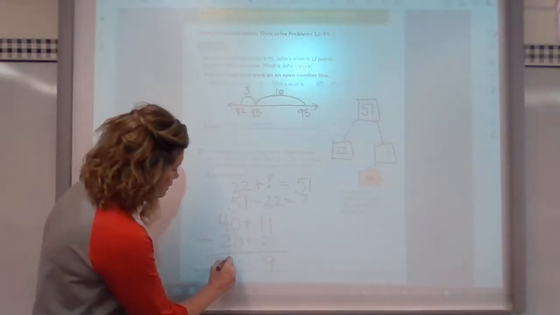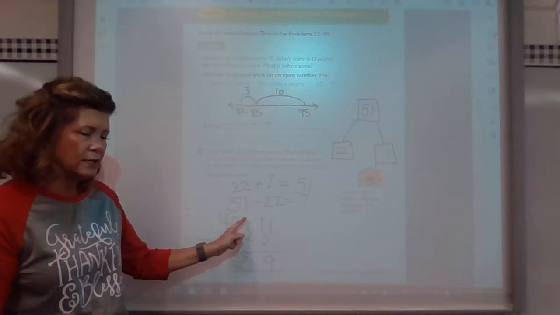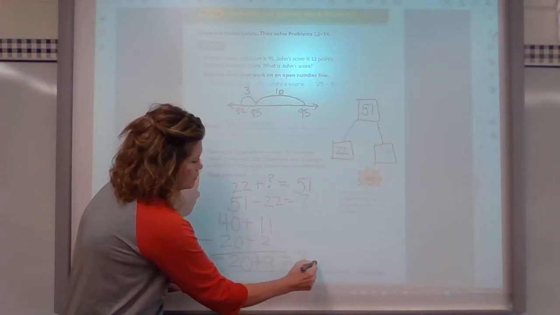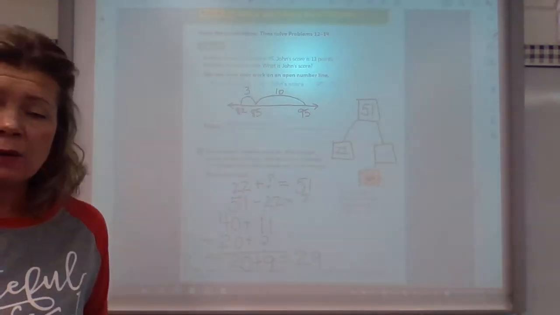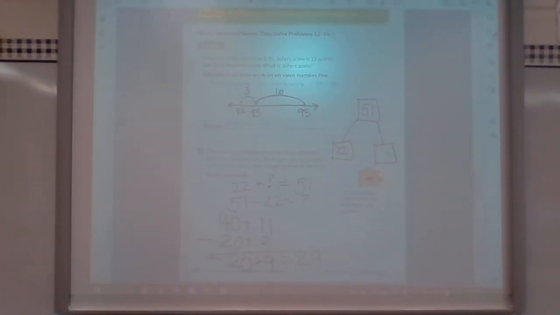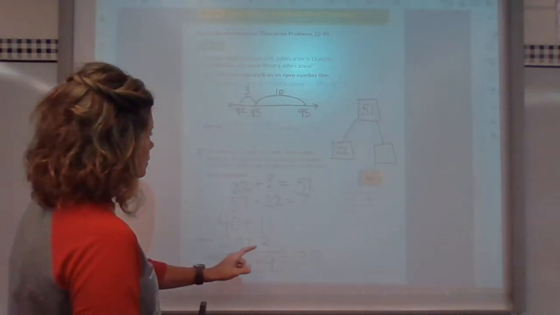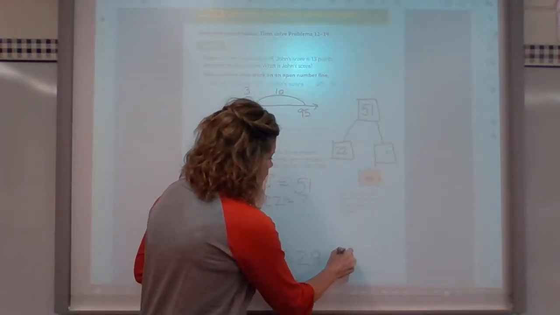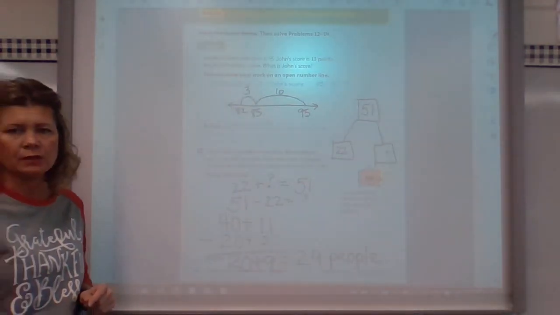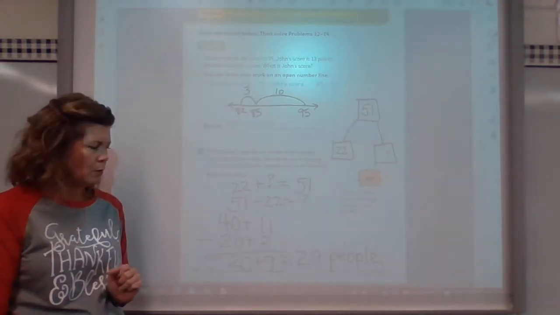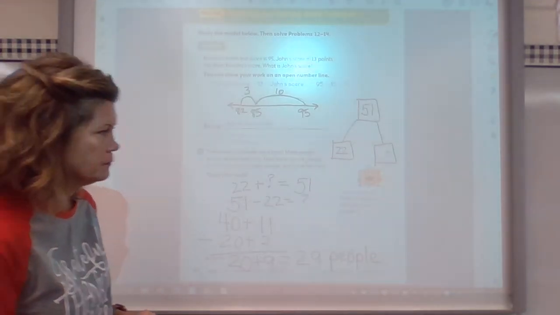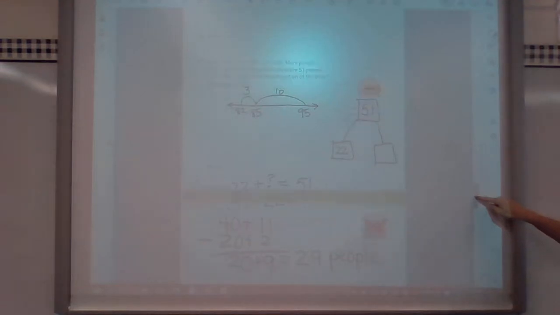And 40 minus 20 is 20. Now, see these two pluses right here? Well, you have to bring that down. So 20 plus 9 equals 29. So now we just solved it by pulling it apart. Okay? That's one method that you can use to solve it. It doesn't matter which method you use, as long as you get 29, and then our label is people, because we're talking about people that got on the bus, okay? Or a train. So sorry, not a bus, a train. All right? So go ahead and push pause if you want to get that written down correctly. Otherwise, we're going to the next page.